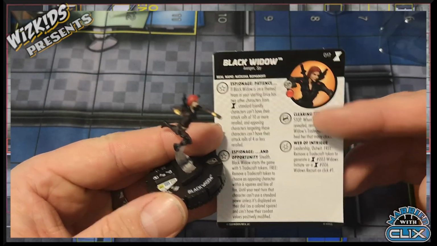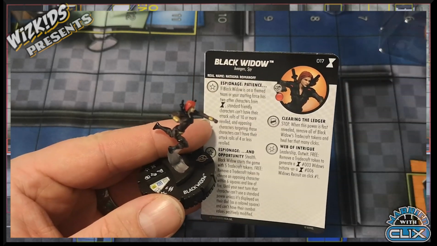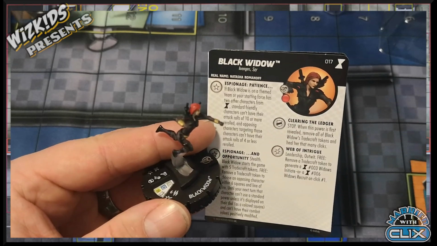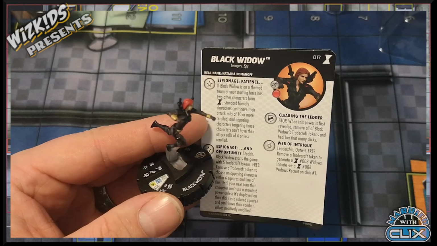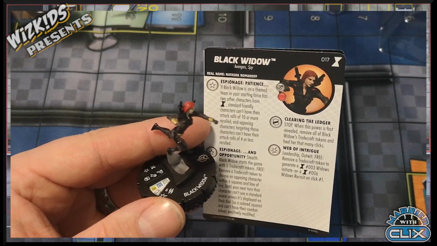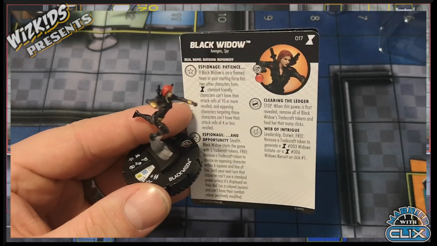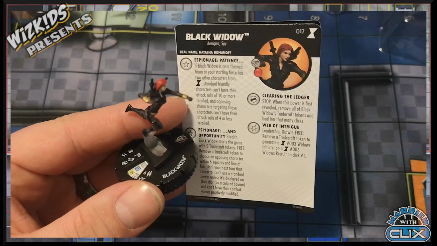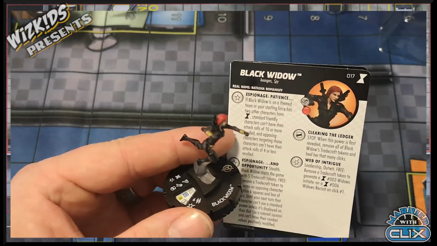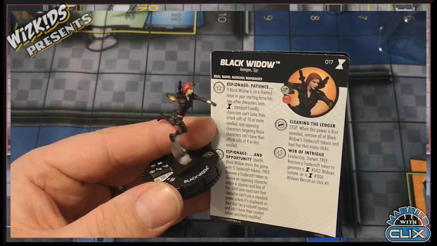Espionage, Patience. If Black Widow's on a theme team or your starting force has 2 other characters from the Black Widow set, I'm just going to read it out. Standard characters can't have their attack rolls of 10 or more re-rolled, and opposing characters targeting those characters can't have their attack rolls of 4 or less re-rolled. So if you hit a 10 or higher, that's effectively a hit, assuming that is what was required, because sometimes 10s or 11s won't hit. But you're getting that hit. It's not getting re-rolled with Black Widow on the board.